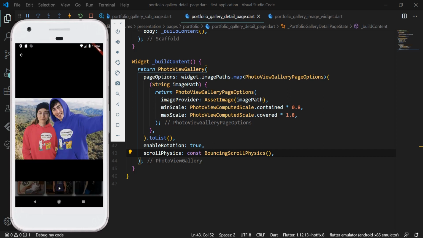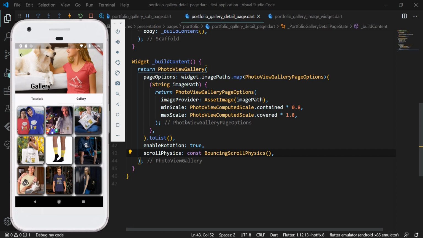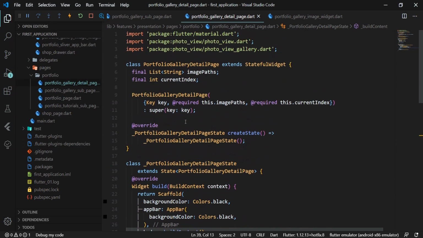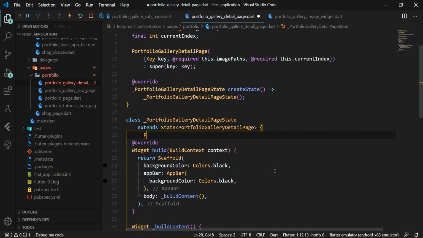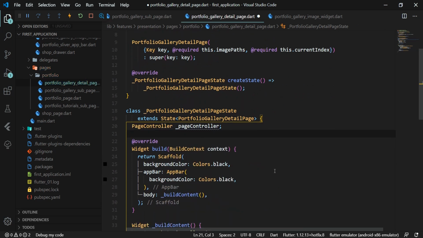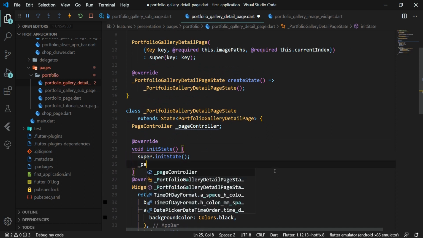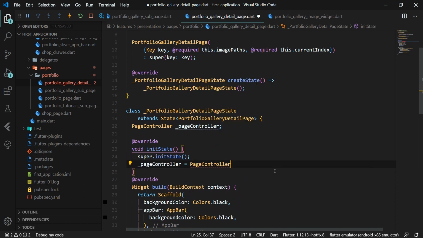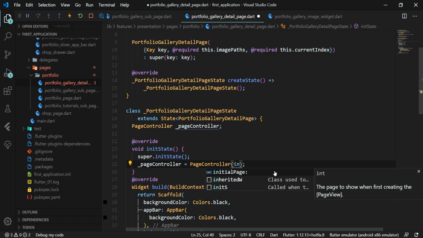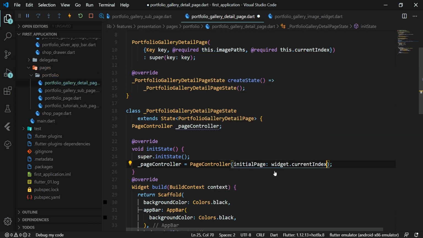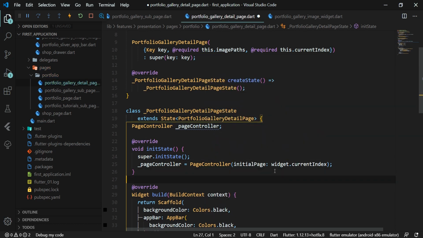However, after tapping on the image in the gallery, it does not display the correct initial image detail. Therefore, we need to define a page controller. The page controller will manage the pages of our images to achieve the effect of an image carousel. In the initState method, we initialize the page controller and we define the initial page argument to display the currently selected image.